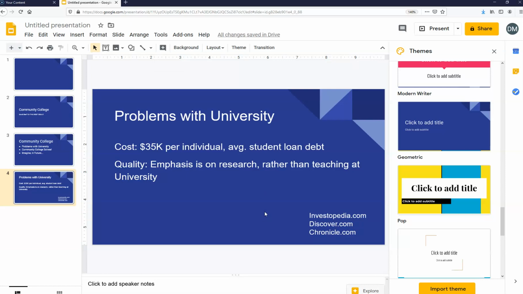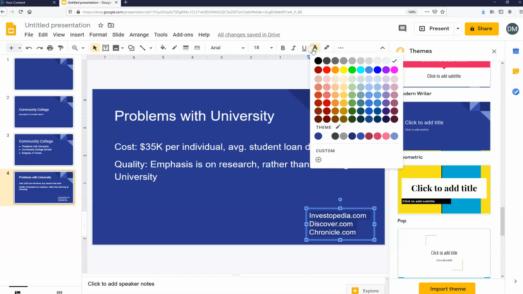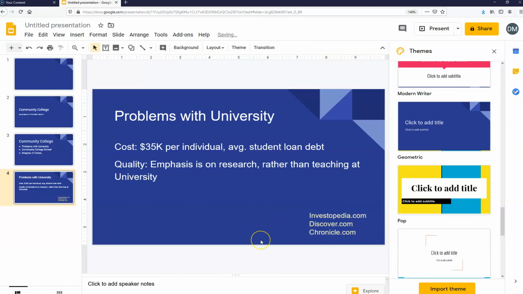Now, if you want to add a little color, you could make your sources bright yellow or just a slightly different color. Let's see how that looks if I change the color. What if I made it, it doesn't have to be the brightest yellow ever. Let's go to custom. What if we made it like, oh, that's a little too brown. Ooh. It's kind of light gold. I kind of like this light gold. There, that looks nice. So you can do your sources in a different color and that can add a little pop.